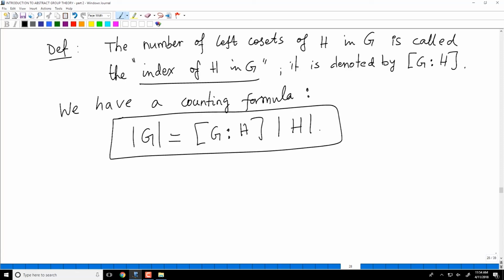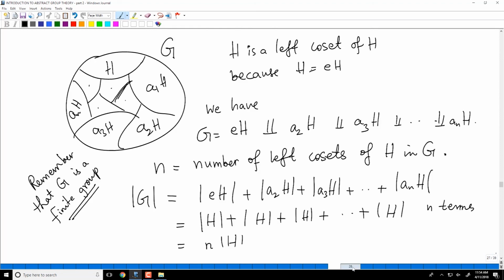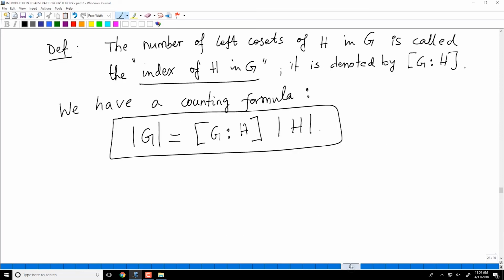This is a very important formula that we have to use repeatedly in our future videos. So please pay close attention to this and try to understand this carefully. I have already proved this. The previous work is a proof of this. Okay, so if you're not clear, you should go back and listen to this again and convince yourself that we have the counting formula, which says that the cardinality of the group or order of the group is the index of H times the order of H. Here H is a subgroup of G.